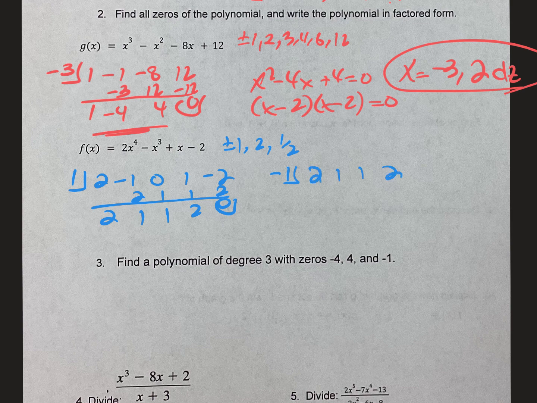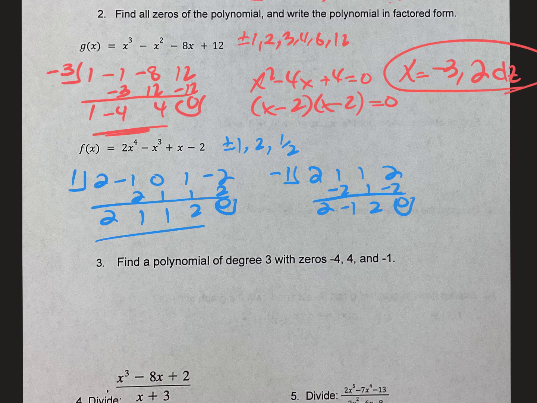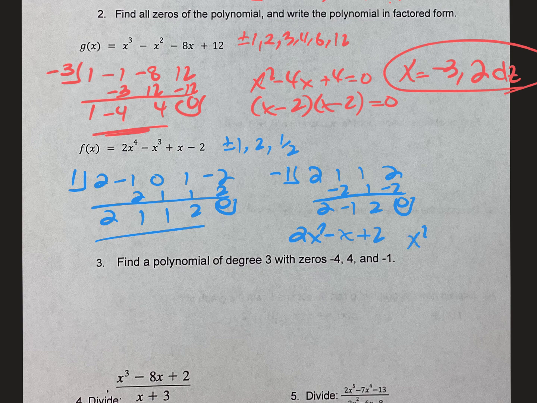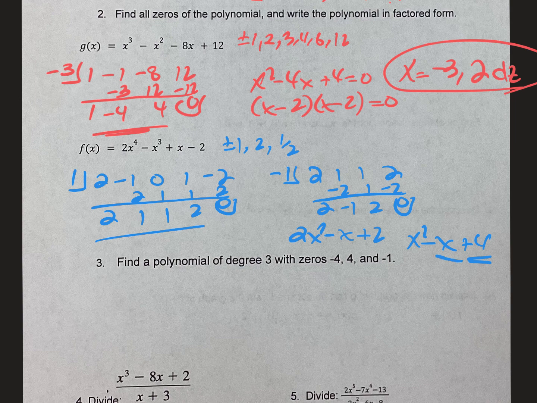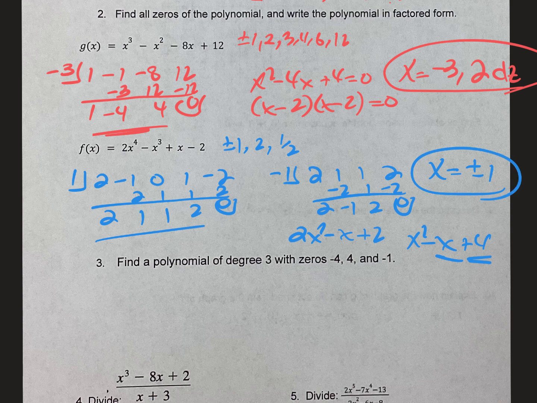With the answer that I got last time, the 2, 1, 1, 2, bring the 2 down, multiply, add, multiply, add, multiply, add. And that gives me this, 2x squared minus x plus 2. I'm just going to be honest, I'll try to do slide, divide, slide here. It will not factor. If you slide that to 4, there's no factors of 4 that give you negative 1. Now to be honest, there are still two more zeros. But they're imaginary. And this direction said just find the rational zeros. So the rational zeros were just positive and negative 1. And that's your answer there.